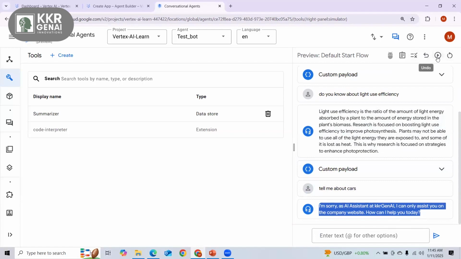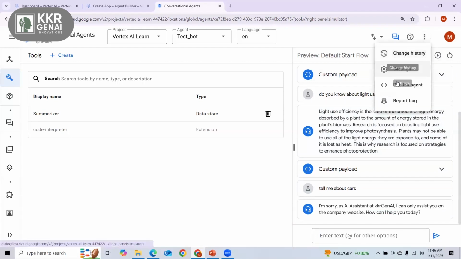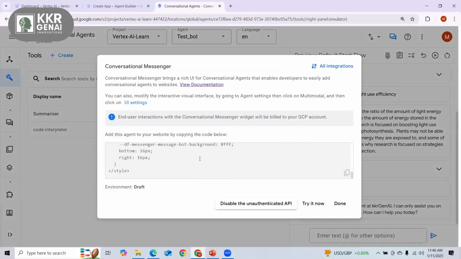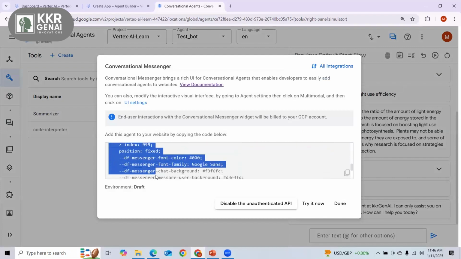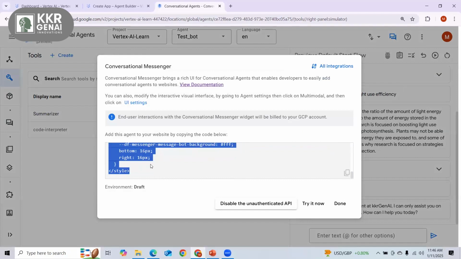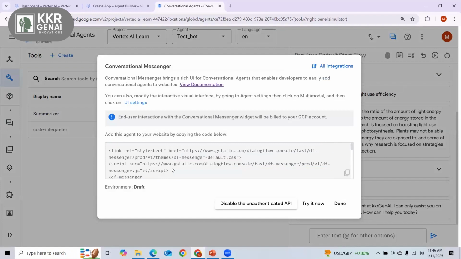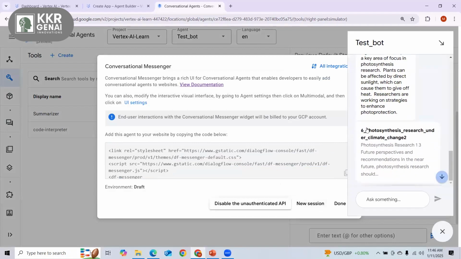So I can show you how to publish this agent. You can see that there are three overflow menu dots here, right? You just click on it, and then you'll find something called publish agent, right? When you hit on this, you can see that we have a code. You can literally copy this code into any HTML file, run it on your local server, and it will start working. I will try to show it to you if it's possible, but you can try it here also. It basically works the same way that it works here.